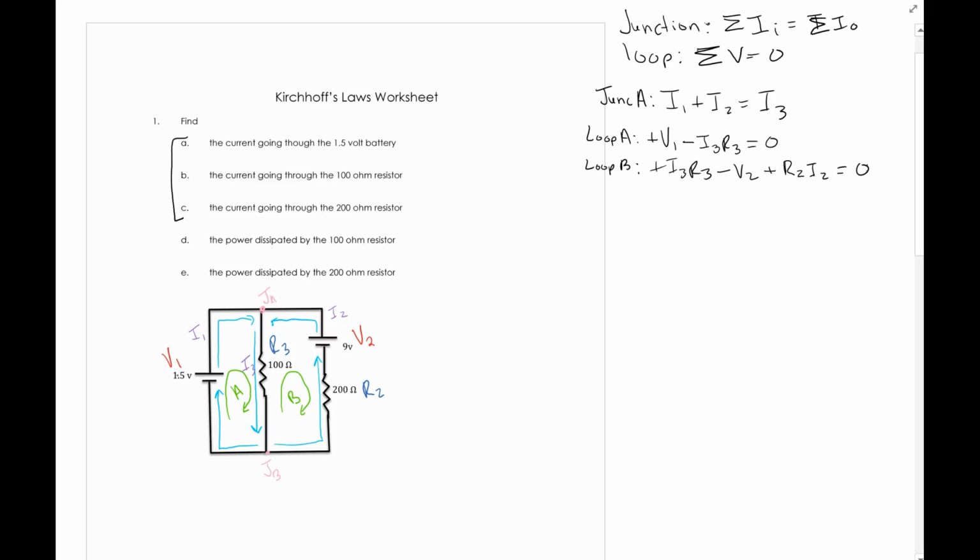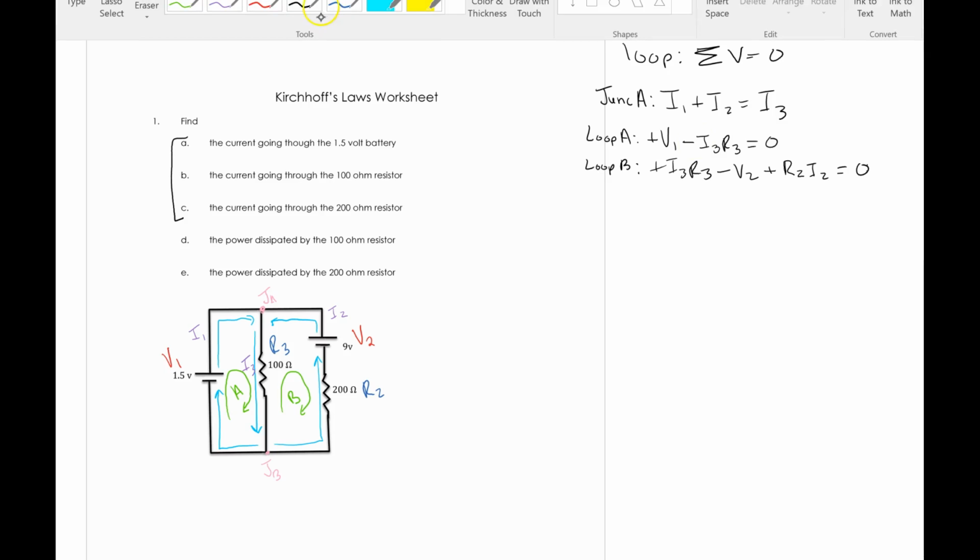So we got to take a look at what do we know and what do we not know to be able to solve anything. So we know the voltage of 1. We know the values of both of my resistors. We're only missing our currents. Well, I have voltage of 1, the value of my resistor. I'm looking for current 3. Well, we can go ahead and solve that equation for that particular variable.